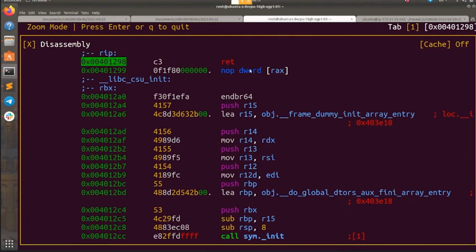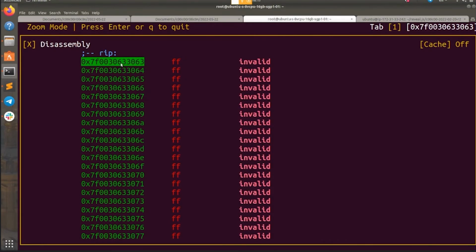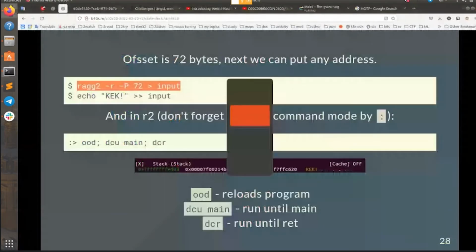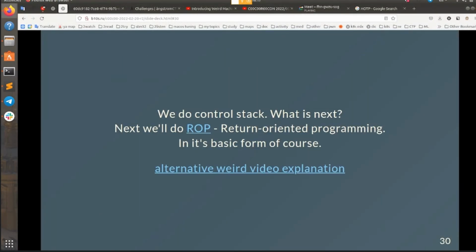So if we press next, we will try to jump to cuckoo, but there is no such address. It's not a valid one. So, okay, let's move on.